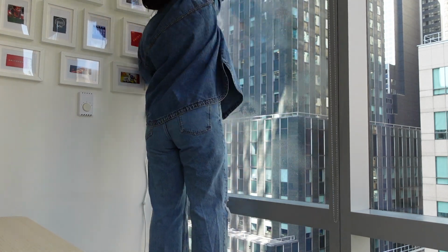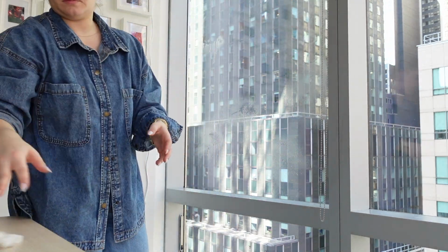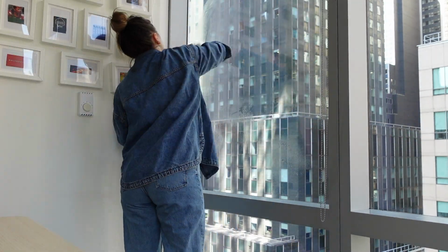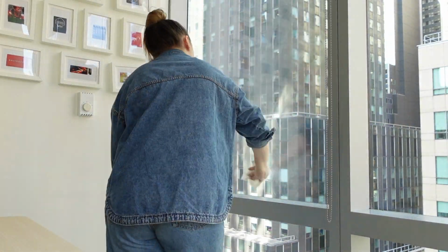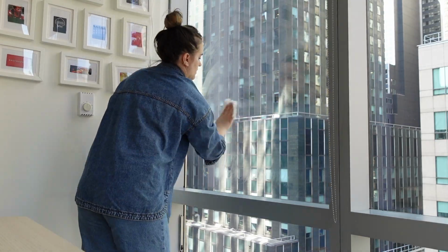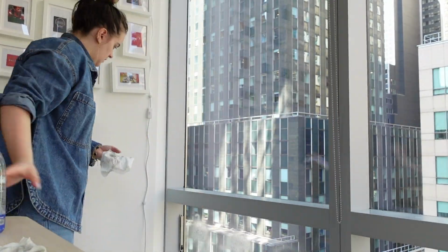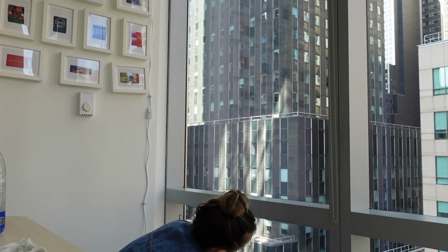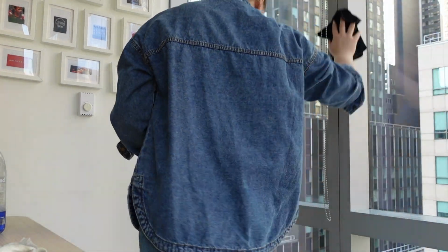So yeah, here's me wiping it down. I need to use a lot of paper towels, honestly, because it gets really dirty. And I'm trying not to knock down my match wall. Those are the pictures I printed and put up on the wall. Love that. I love it. Then I take the microfiber cloth, wipe down everything again just to give a final clean. And I start on the floors.